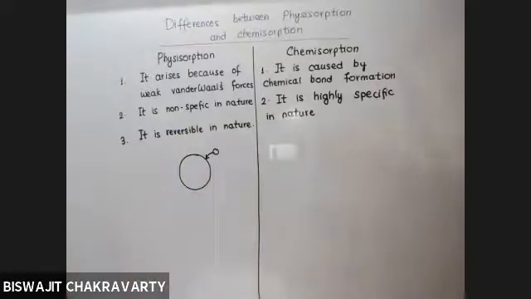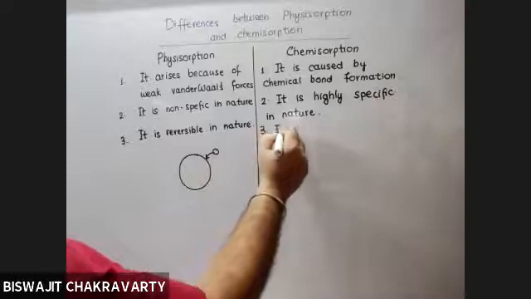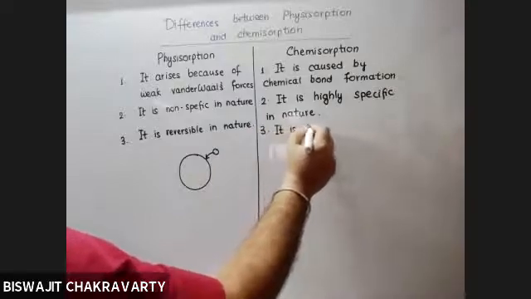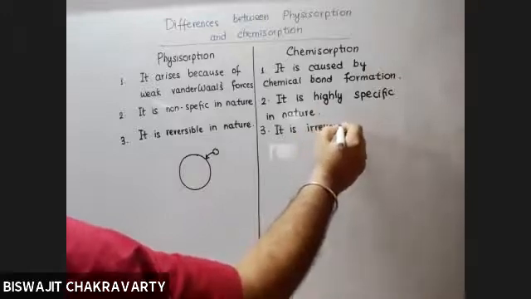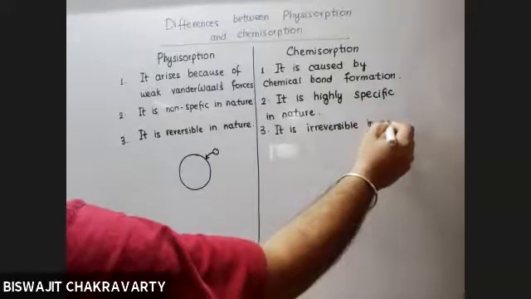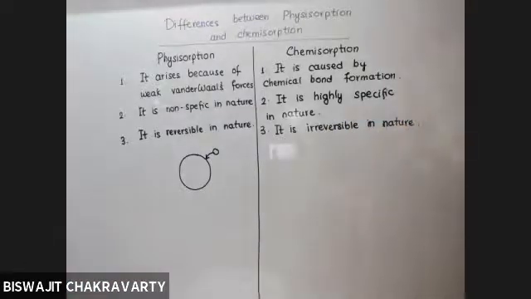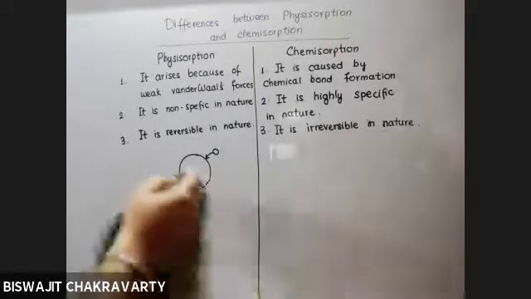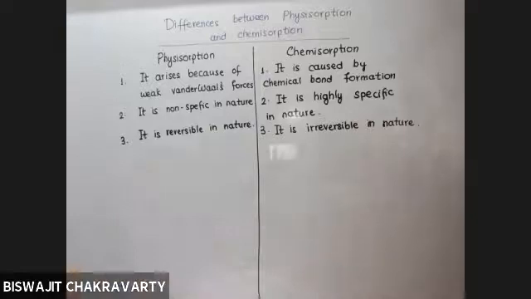Okay. But here, as it is a chemical reaction, once the adsorbate and adsorbent chemically react to form products, you cannot get them back. And therefore it is irreversible in nature. Once gone means gone. Once reacted means reacted. You cannot get back the original reactants. And that is the meaning of it is irreversible in nature.